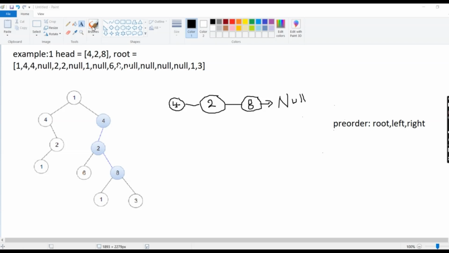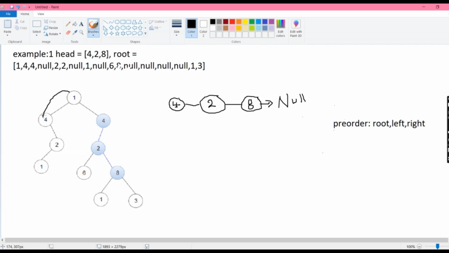First we'll start traversal from the root, and check if the root value is equal to the start value of the linked list. If it is not equal, then we have to go further and do pre-order traversal.